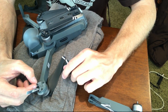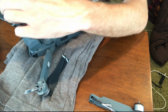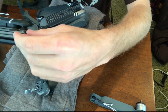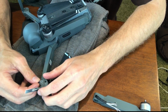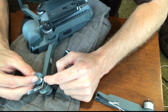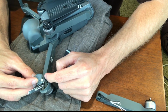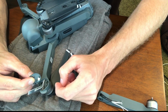So I was really careful in unscrewing everything, and what you'll need for that is a hex, looks like a 1.5. I unscrewed all three, and when I pulled up, there was a little bit of silicone that attached the cable to the plastic piece right here. You're going to want to take your screwdriver and just budge the silicone out of the way, and you should be able to move it over and sneak that cable out from underneath it.